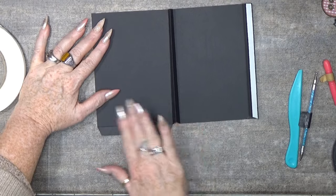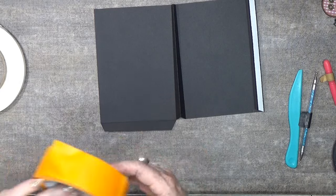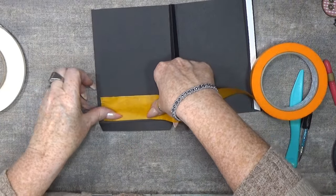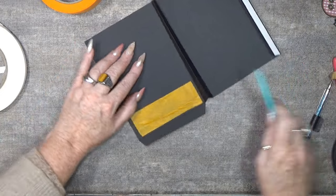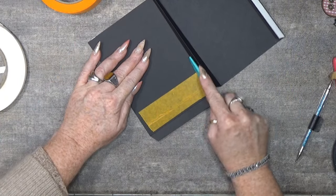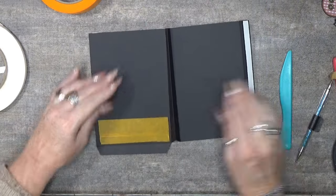piece, which I actually want some tape on. You all know why. Did not put it very nicely on it, but I hope it still does the trick. Alright.